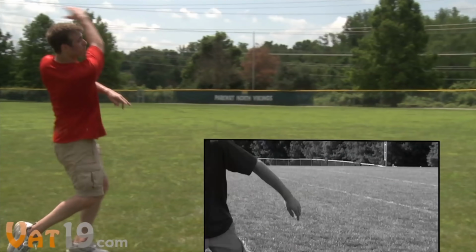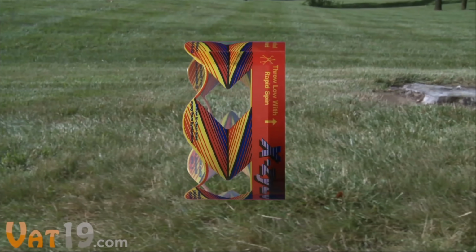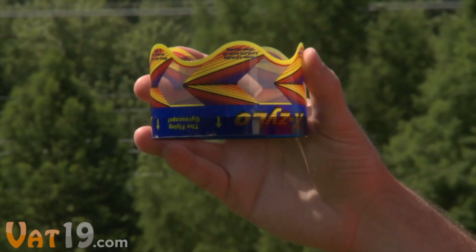The technique is like throwing a football sidearm. This allows the Exilo to spiral, reducing drag and increasing hang time. It's light as a feather and made of flexible plastic, so it's durable and safe.